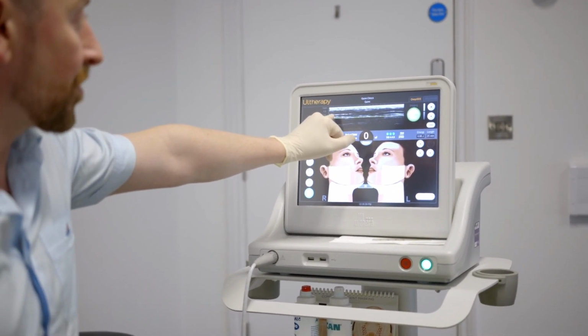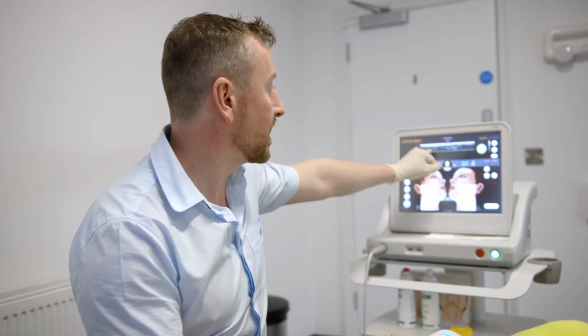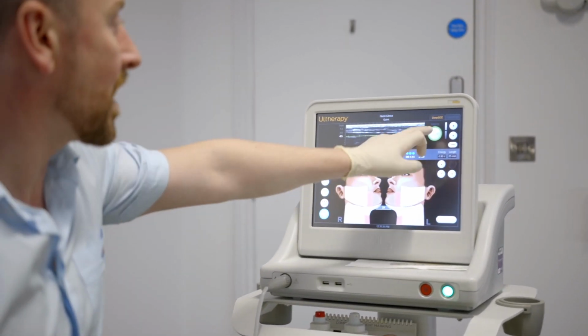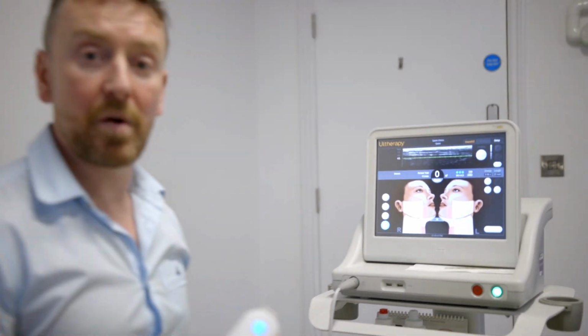the platysma becomes more superficial. So again, delivering energy at a 4.5 millimeter depth here just won't do what we want it to do. And again, you can see how the target tissue becomes more superficial as we come a little bit further down. And you can see it really well here. So again, this is the platysma muscle, and this is where we want to deliver the bulk of the energy when we're using our Ultherapy device.